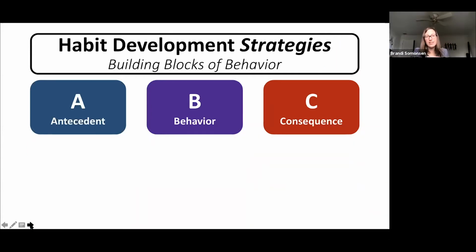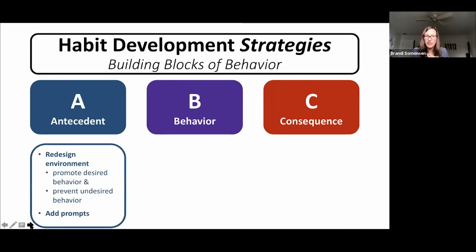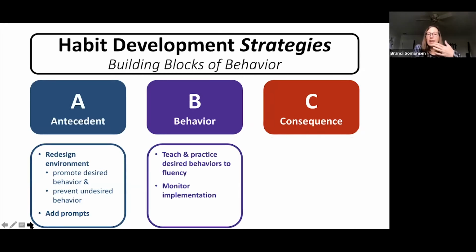So, if we then take that into classrooms and think about how we can do that for ourselves as teachers, we can do the same things, right? We can think about redesigning our environment, both to promote the practice we want to engage in, and also to make sure that we prevent ourselves from doing the things that compete with that. So, we'll give some examples in a second. We can also add prompts that help make it more likely that we engage in those practices. We can engage in those behaviors, those practices, and we can do them over and over until they become fluent, easy, automatic, right? We don't even have to think about it. It's just how we do our practice.